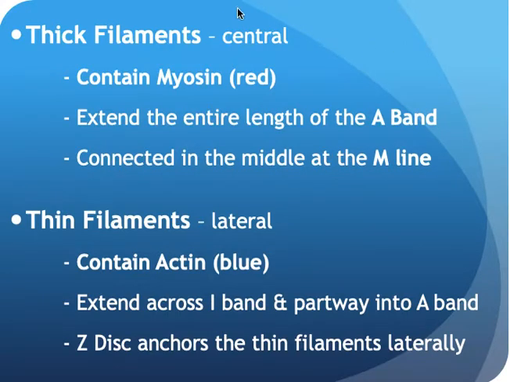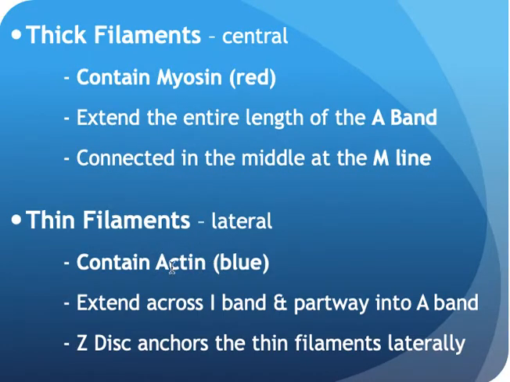So thick filaments are going to be central. They're going to contain myosin. Very, very good, again, multiple choice question. They're going to extend the entire length of the A band. We saw that just a second ago. And they're going to be connected in the middle by this M line. And again, we'll come back to the picture and make sure we can identify all these different little things. Your thin filaments are going to be more lateral.